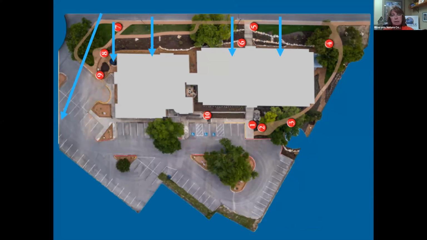Looking over to our right-hand side, we've still got a track where the water goes through a dry creek bed into a rain garden, but with heavy rains, it's still going to flow down and come to the property line there.